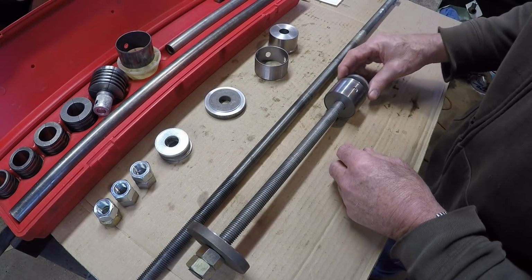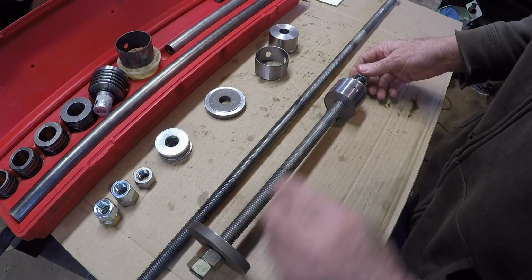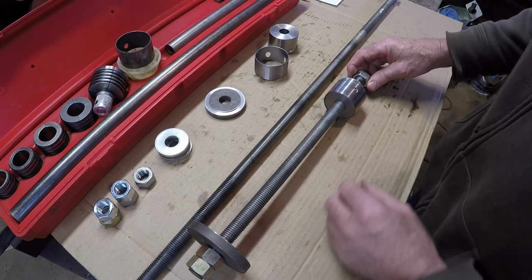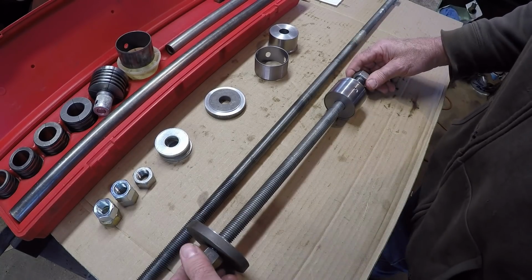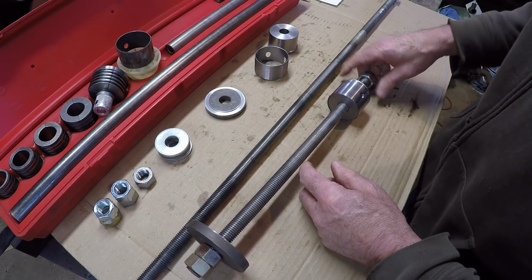I'd probably put a washer in the back. You'd put a nut on the back. Get everything lined up in the bore. You would hold this nut on the back side so you would not be doing a spin action on here, and you would turn on the double nutted end here. Anyway, that's the plan. Hopefully this will work out.